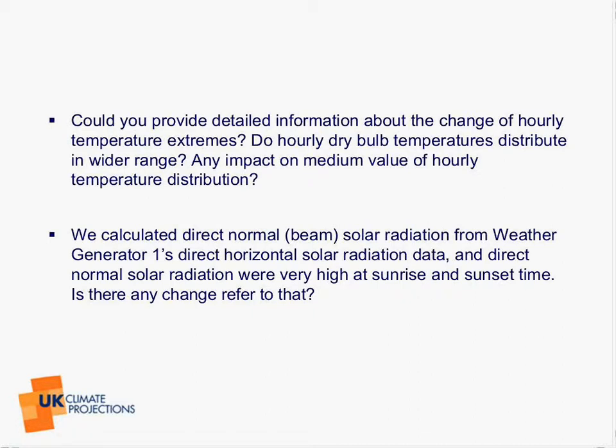Well, first of all, just to clarify how it works, the hourly temperatures are actually disaggregated from the daily. So the improvements made to the daily distributions will be fed through into the hourly. I have made some other tweaks in how the disaggregation works. So you should see some changes in the extremes, which are reflected in some plots which I believe are distributed. The median value should stay pretty much similar. I assume you mean average or median rather than medium.